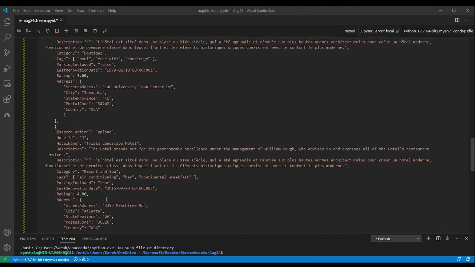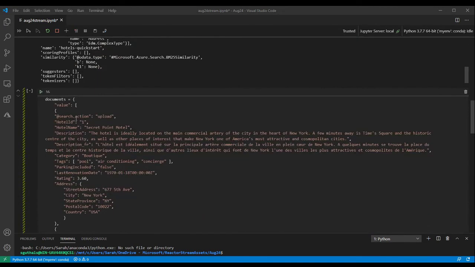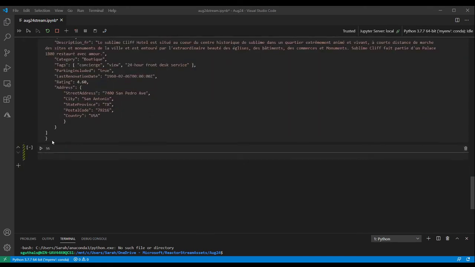Cool. So we're just saving this as a big, huge JSON object. We're going to run that and save that. Now we've got that saved into a variable called documents. Awesome. From there, we're going to post this to our search.